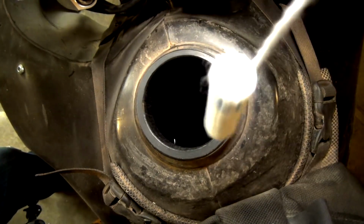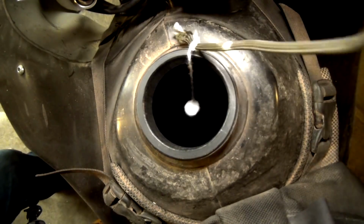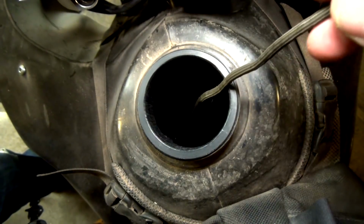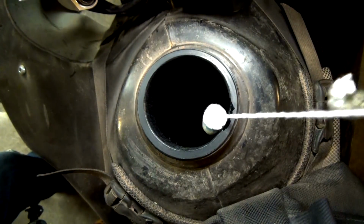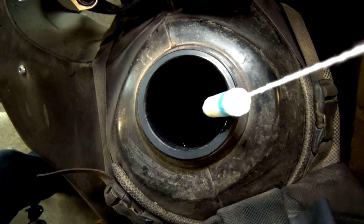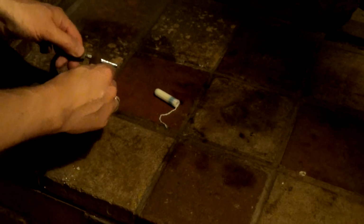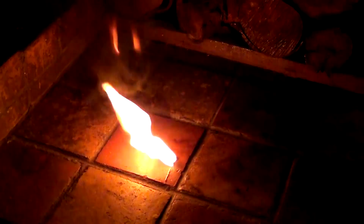Rightio, guys. Hopefully we can get this in here and not lose the blade. Oh, get in there. Got down in there. There we go. We've hit it. Yeah, that's soaked. So now I'm going to take that over. Rightio, guys. I'm going to use the spark and see if I can do it with that. Now, hopefully. Oh, look at that. Brilliant. Yeah, look at that. That's a fire starter and a half.